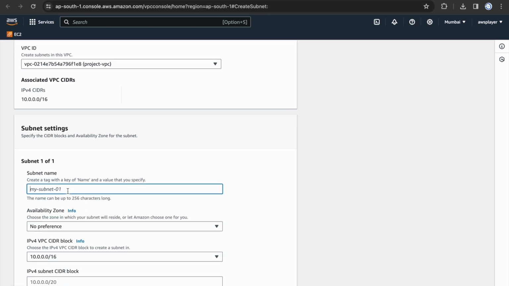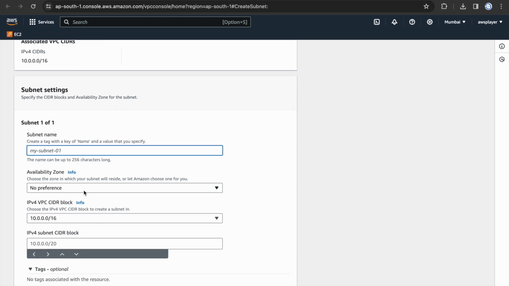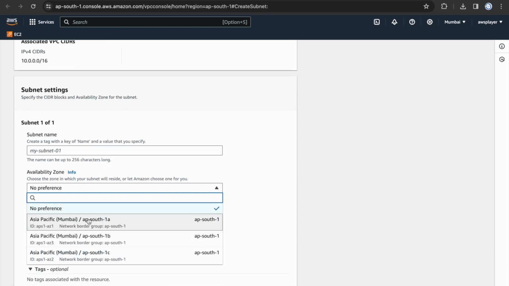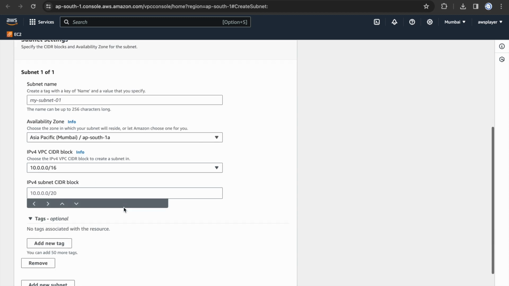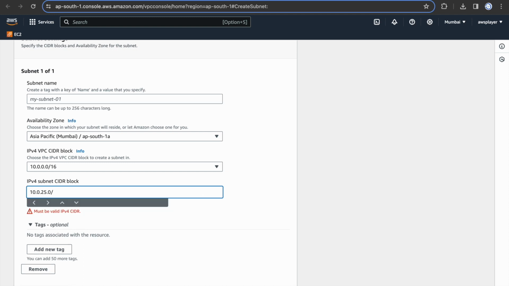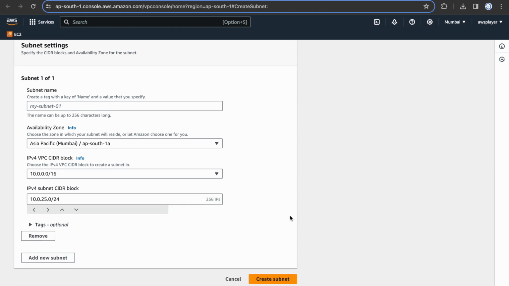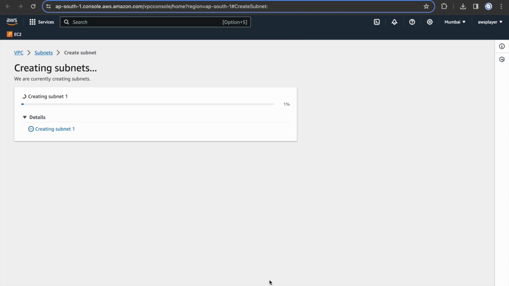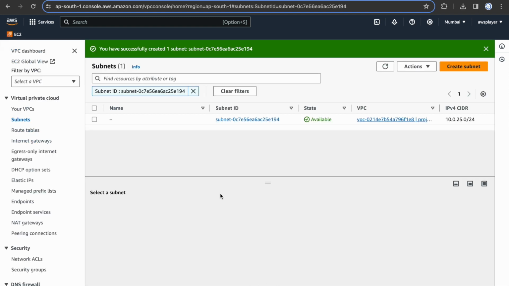So let me name it as my subnet 01. Availability zone, I would again select the one that I'm in. So I'm selecting a subnet with 256 IPs, clicking on create subnet.